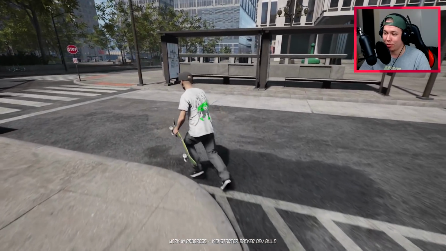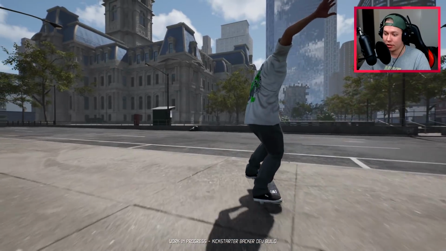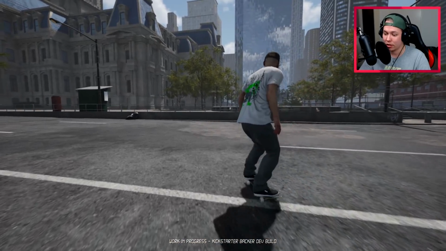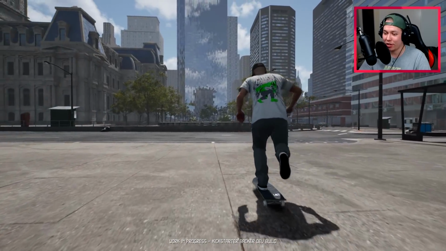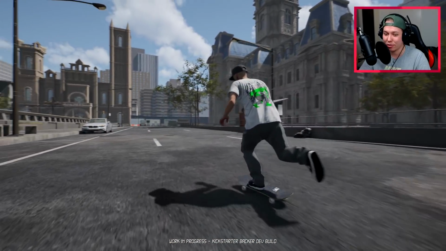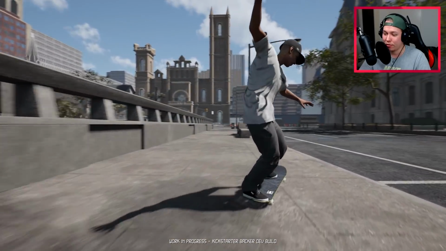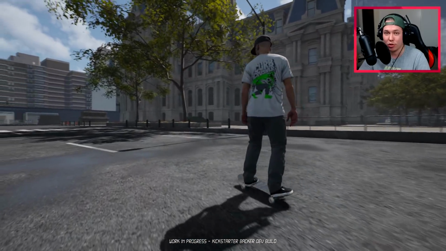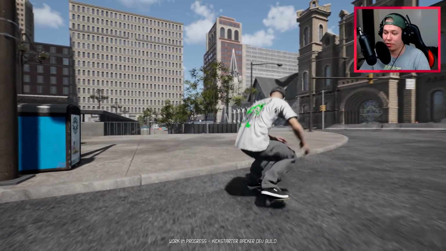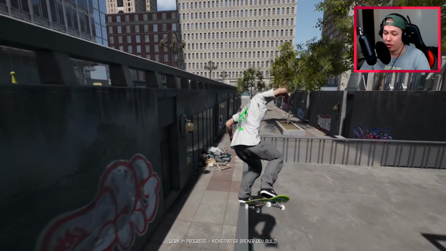Actually, they might be too low if we were just to do it off a curb like this. Ooh, see, that is difficult. But I mean, it's not that often I do manual flip tricks off curbs like that. I normally do it off a ledge or at least a manual pad with a certain height, I feel like. And the beautiful thing is that if that's not the case, then we could always adjust the settings. I'm pretty hyped for my base settings right now, and I think I might just have to do some follow-up videos on like the more hardcore stuff.